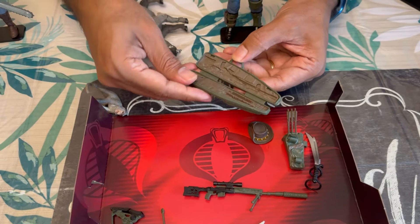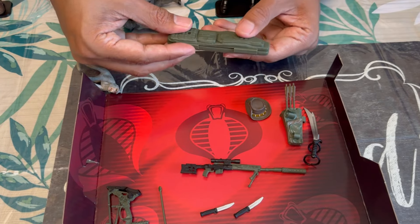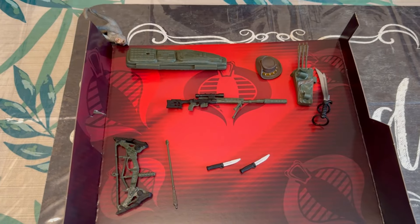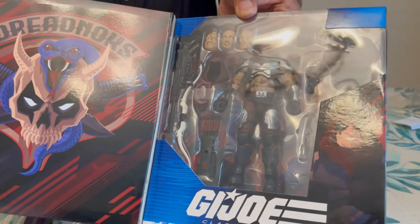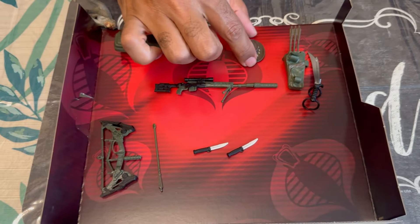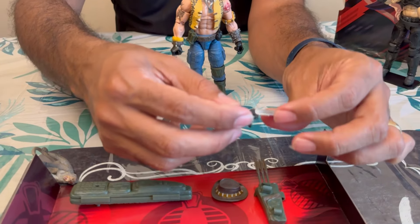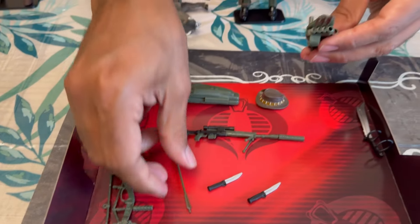I don't remember Low Light anymore, but I think this sniper rifle might be very similar to what Low Light had, if not the same one — maybe a different color. Now that I think of it, it looks very similar to the one in the deluxe Zartan. I actually have one here — the rifle probably can't be captured in the camera, but I think it might actually be very similar if not the same. Also comes with a hat, quiver, machete — obviously a little bent, but that's kind of expected with the plastic they've been using. I'm sure it can get straightened up. Two knives, an arrow that will actually fit in the quiver.